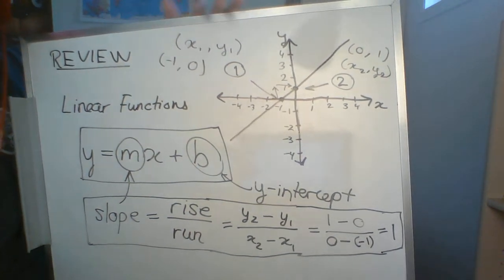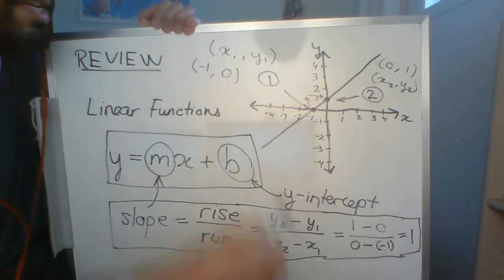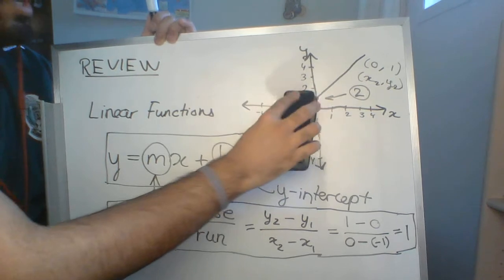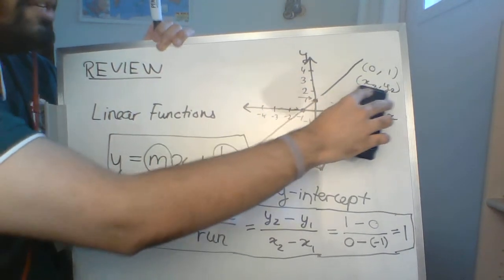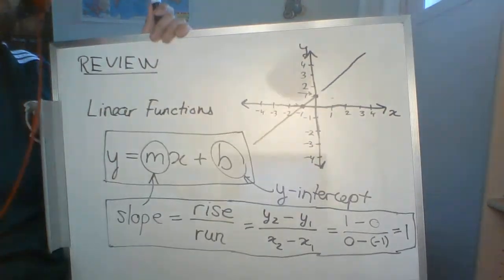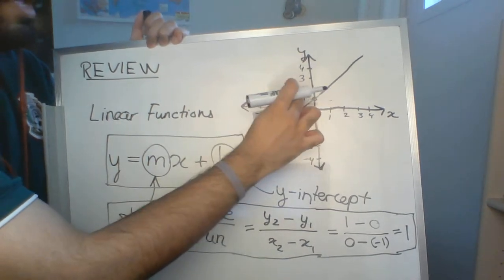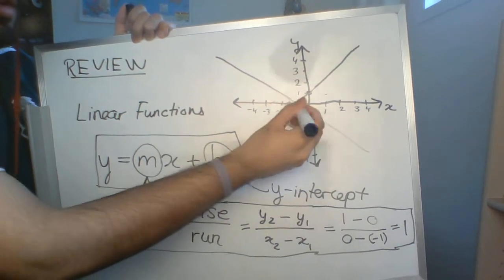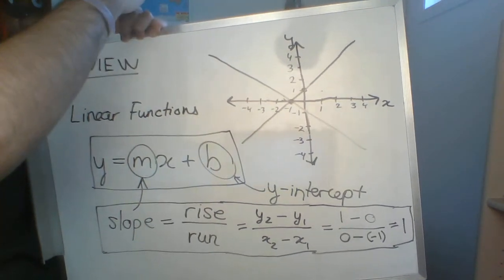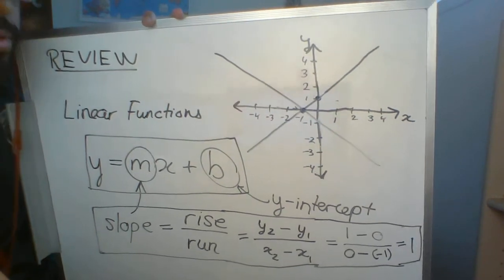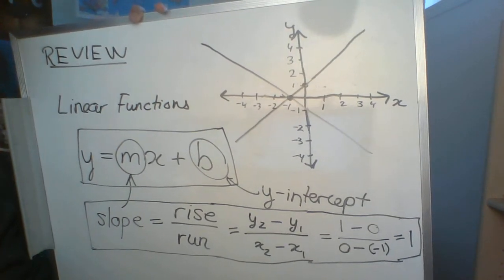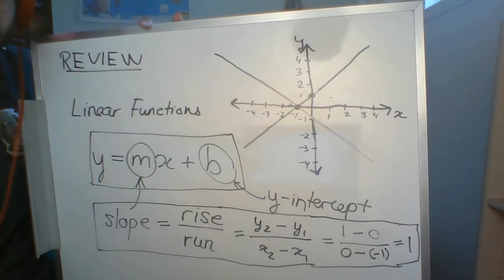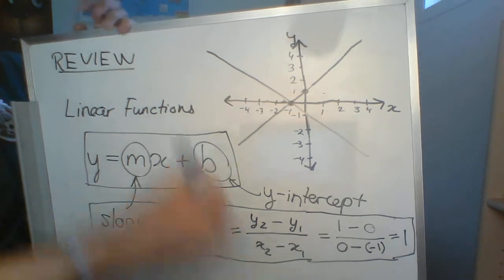This is just a bit of a review on lines and linear functions, but if you remember what we did a little bit later on in the unit, and basically the last thing we did before these videos stopped really suddenly, is we started talking about points of intersection. So what that means is we've got two lines on the graph that cross each other at some point. And what we want to find is the point where they cross. So we have a line like this, and we have a line like this. And just for this example, I've made it easy. I've drawn in the second line so that it crosses a point that we already know. But if we didn't already know that point, I would ask you to mathematically figure out where these two lines cross each other. So basically, I would want the coordinates of the point where they cross each other. So you have to find an x value, and you have to find a y value. All right, does that make sense? I hope that makes sense.